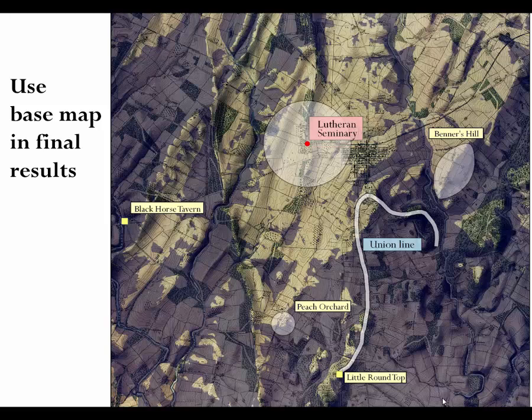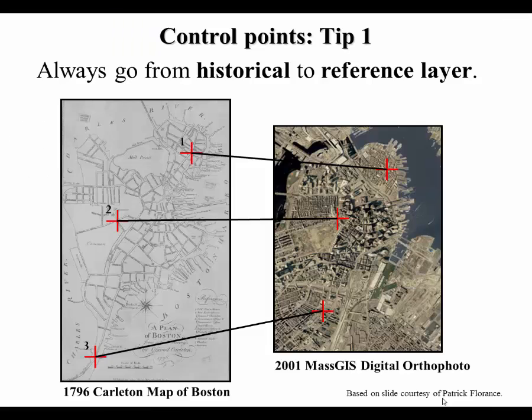Using historical maps behind GIS data gives your presentations a more historical feel, shows your valuable map sources as part of your research, and can add a kind of authenticity to your presentation. I have 4 tips for georeferencing, and all of them have to do with how and where you place control points. As you'll see in the next module, control points are essential for georeferencing.